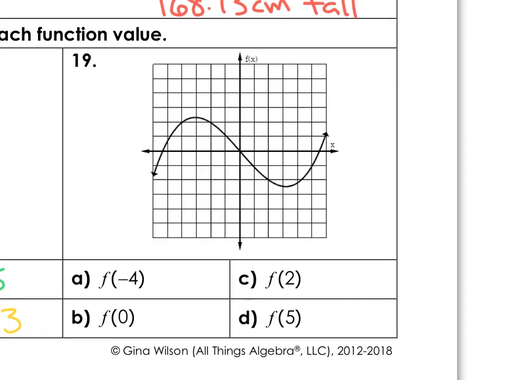Let's try again. Number 19, at negative 4. 1, 2, 3, 4. Well, the graph is up 2 right there at a positive 2. At 0, the graph is at no height. It's not up or down, so it is at 0 also. If we move over to the right 2, 1, 2, well, then the graph is down 2 units at negative 2. And then lastly, if we were to go over 5, 1, 2, 3, 4, 5, the graph would be at a height of negative 1. So my output is negative 1.